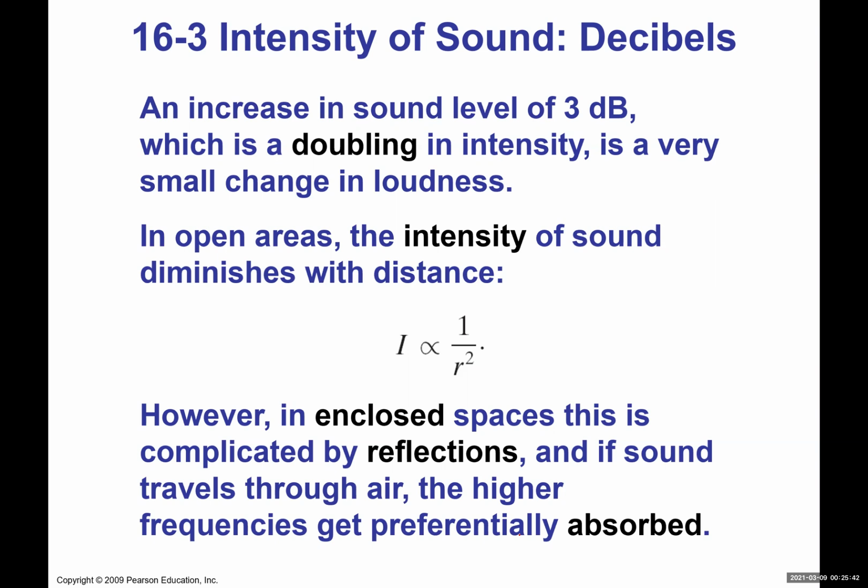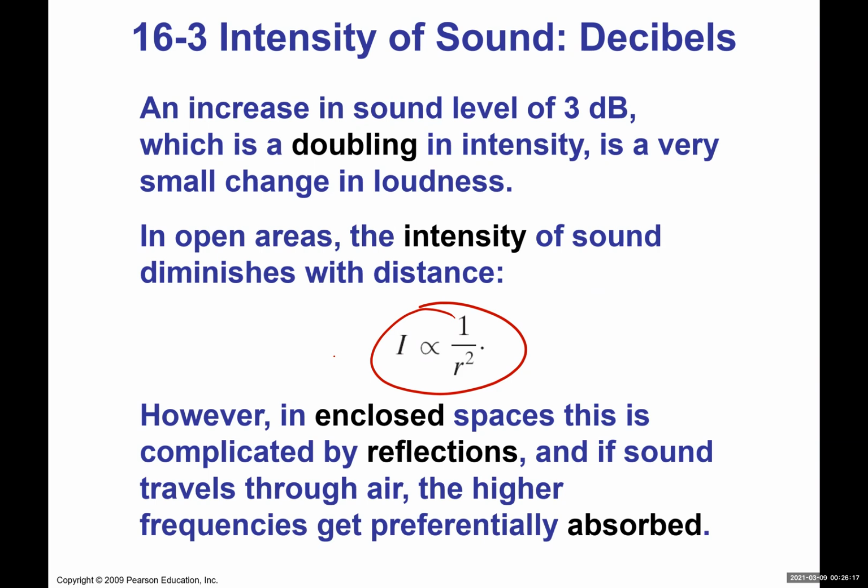In open areas, the intensity of sound diminishes with distance. We know that, right? If somebody's speaking 1 meter from you, you can hear it perfectly fine. At 10 meters, still fine, but at 100 meters, you can barely hear. At 1,000 meters, you probably can't hear anything. Because the intensity is proportional to 1 over r square, the further away it is, the more scattering you get and the energy gets dissipated, so you can't really hear much.